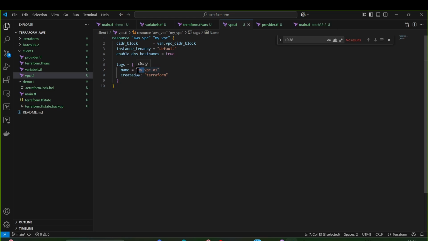So what am I going to do? Instead of this my, I will define the variable. Now how do I define this variable? Because this is inside double inverted commas, I need to do something like this: dollar, curly brackets, var.client_name, close the curly brackets.